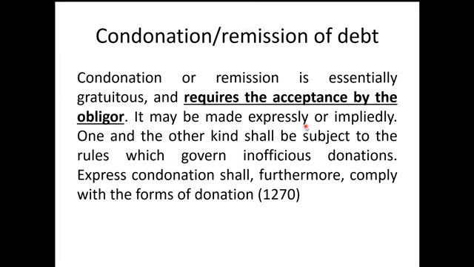Okay, next, punta tayo sa condonation. Okay, ito yung Article 1270 naman. Sabi diyan, condonation or remission daw is essentially gratuitous. Okay, kaya lumalabas, donation ang treatment diyan. And it requires the acceptance by the obligor. Kasi di ba in donation, sabi natin, no person shall be compelled to accept the generosity of another. Kaya sa donation, kailangan may acceptance ng donee. Now, since ang nature ng condonation remission of debt is like donation, kailangan may acceptance ng debtor, obligor.